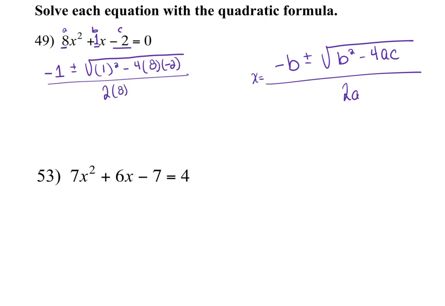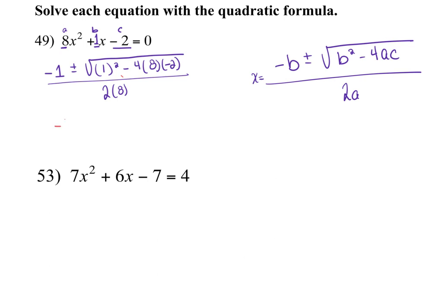All right, a couple things here that I noticed on the quiz. When you have a negative in that A or C, then it's going to be a plus in that middle. Because if you'll notice, I have minus right here, and I have a negative here. So when I have 4 times 8, that's 32, times negative 2, that's negative 64, but I'm subtracting a negative, right? So when you have another negative in here, this is going to end up changing to plus because it's minus a negative, right? And so some of you didn't do that, and you kind of confused yourself because you had a negative in the root, and you knew that wasn't right, okay? And so just pay attention when you have like a negative C, that's going to end up being a plus.